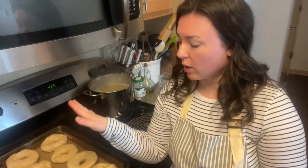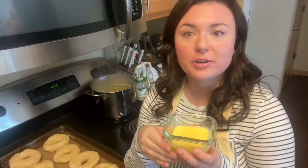Now that we have boiled all of the bagels, it is time to put our toppings on. There are lots of different options — you can do a cinnamon sugar, cheddar jalapeño, everything but the bagel, or an egg wash. What we are going to do today is everything but the bagel and an egg wash. If you don't want to do an egg wash, you can just put your seasoning on there right away while they're still wet as they come out of the water. To do an egg wash, I took one egg, added a little bit of water, mixed it up, and I'm going to brush it onto all of them first, then do the everything but the bagel seasoning on half of them.